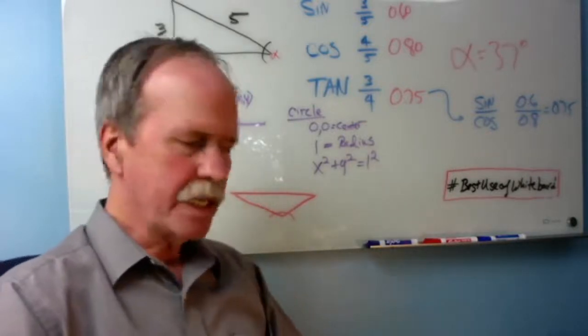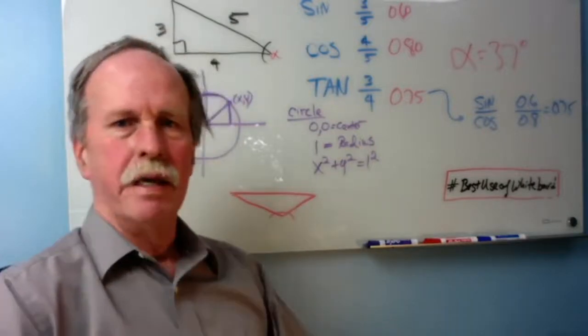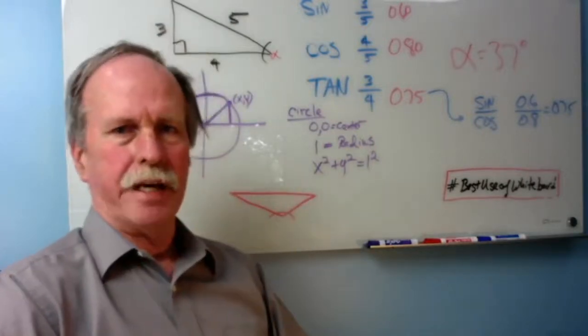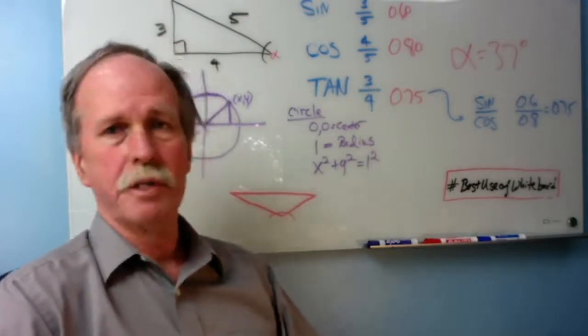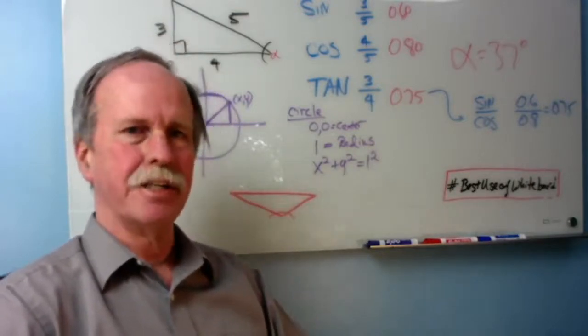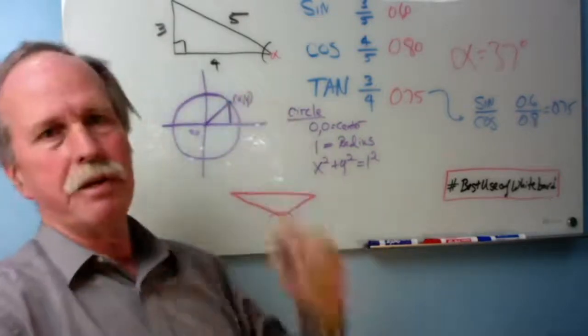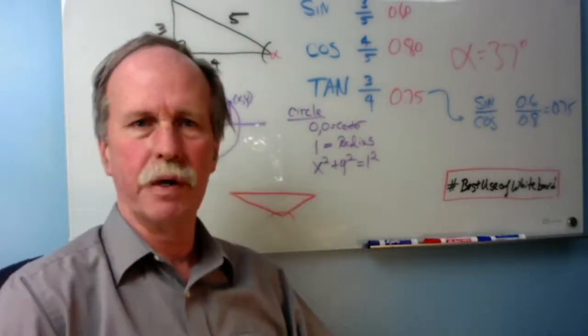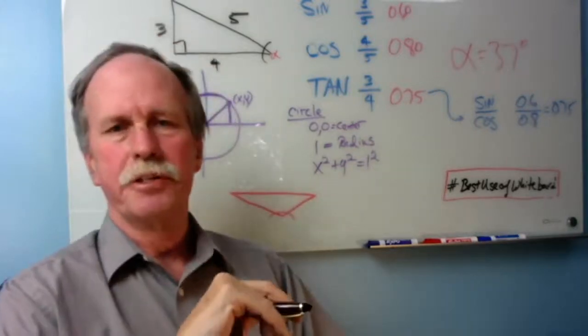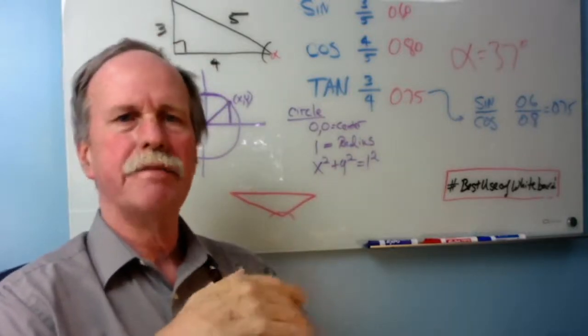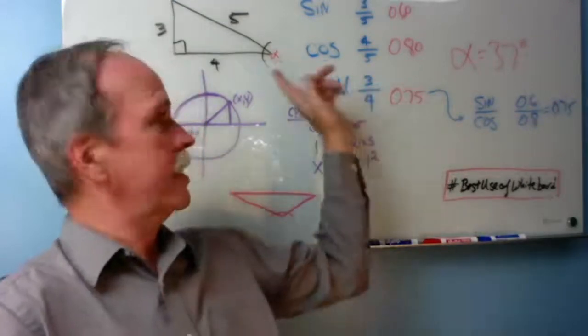But there's something that's kind of interesting that you might want to look at. Look at sine over cosine. 0.6 over 0.8 also equals 0.75, because the tangent is the sine over the cosine, and we're going to learn why that's important and how that comes about here in a moment. Now, this very superficial treatment of sine and cosine works fine for what they call acute angles, angles less than 90 degrees.